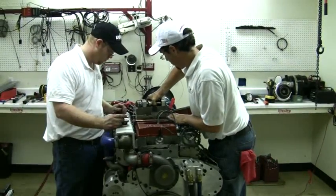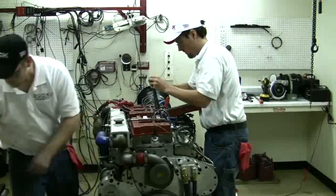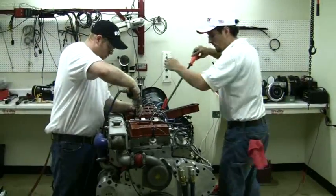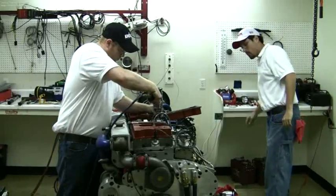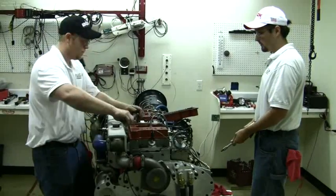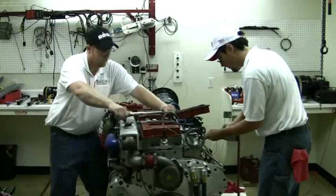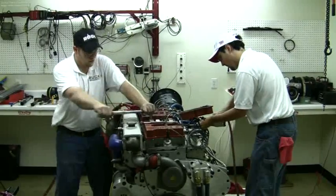Head going back on. Head bolt. Head bolt and torque to about 140 foot pounds.